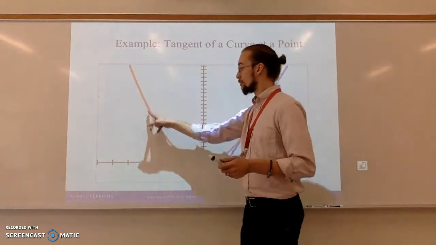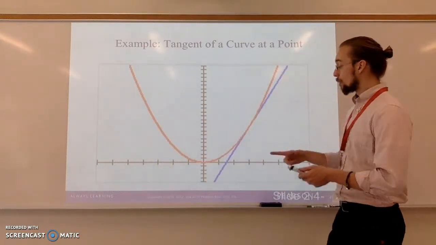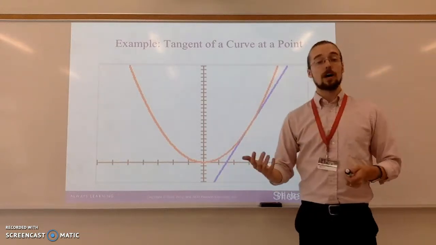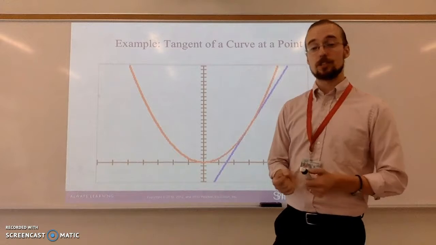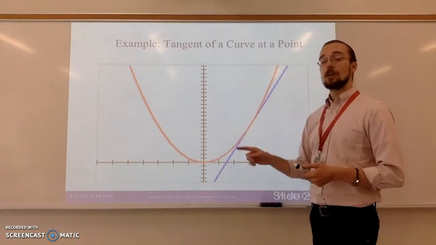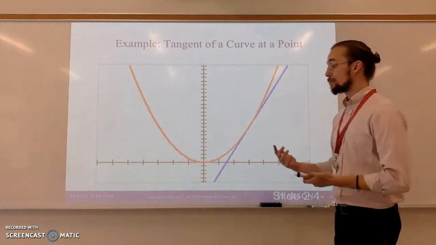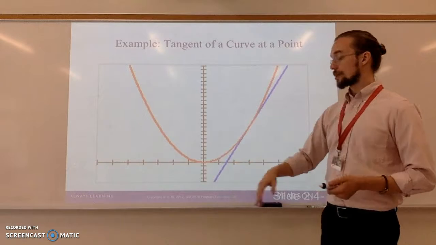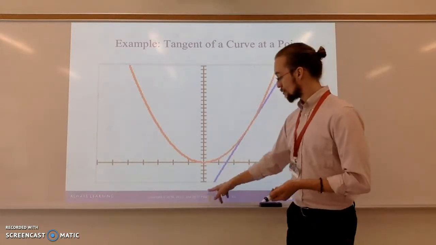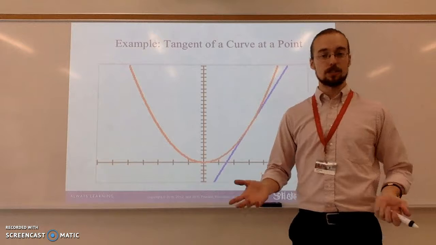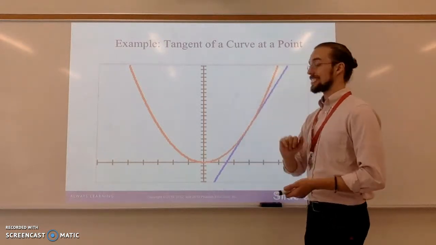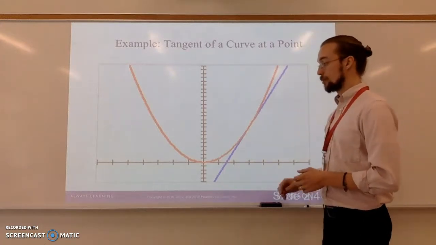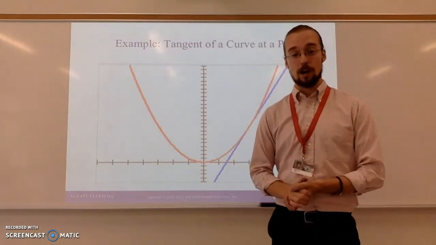Okay? Here is our curve, y equals x squared. We were talking about the point 3, 9. We just found that the instantaneous rate of change, the slope at that single point, was equal to 6. And then we found the equation of the entire tangent line. Okay? This is the line, y equals 6x minus 9. The y-intercept would be at 9 down here off of the picture. And then its slope is 6. Okay? That's what we just found, the instantaneous rate of change, the slope at a single point on a graph.